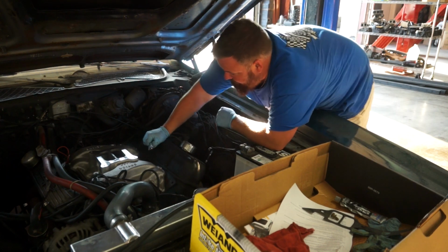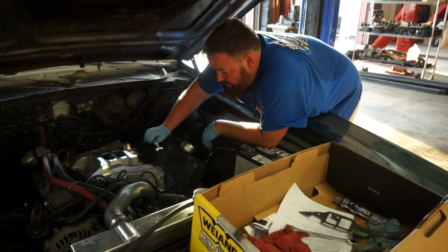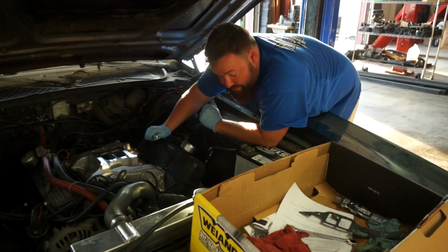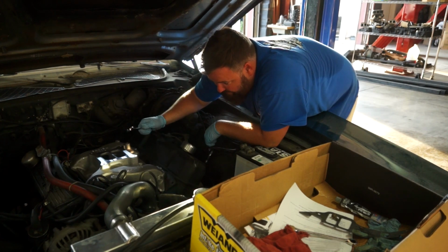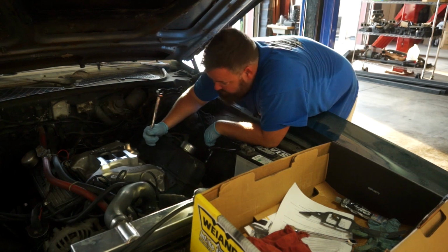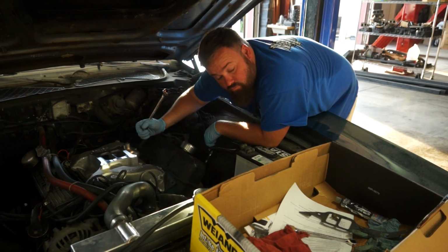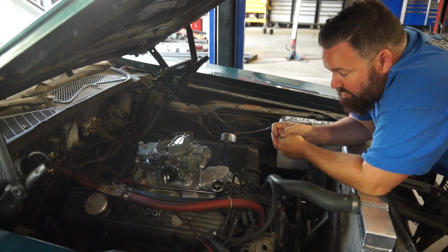I mounted this thing on here backwards. Well, there we go. Intake manifold is on and installed properly. Now, time to run the fuel system and get the new carburetor mounted up here. And she's ready to fire. As you can see, intake manifold is on.